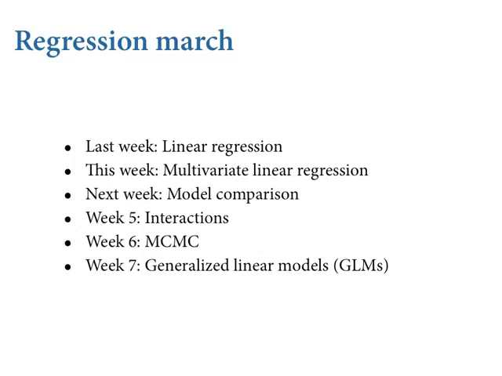We're going to take a peek this week at the machinery most often used to deal with these kinds of issues — to pull out of the trap of believing spurious correlations. This is part of what I call the regression march. Last week you got the introduction to basic linear regression. This week we're going to do multivariate linear regression — same tools, same models, but it gets conceptually harder because there are more moving pieces.